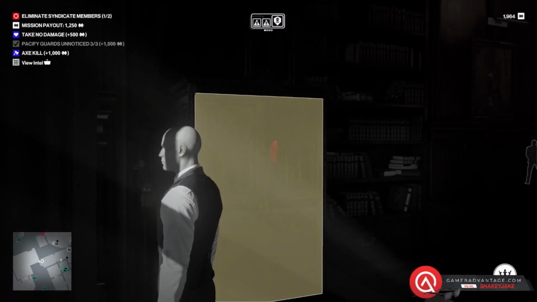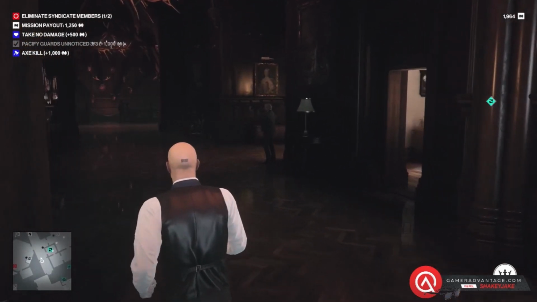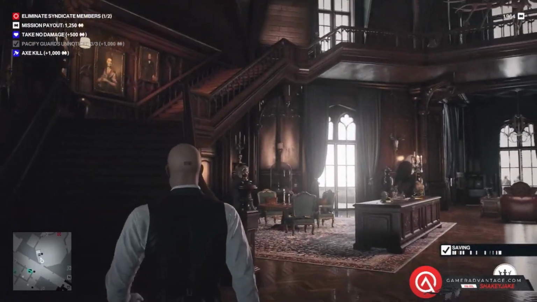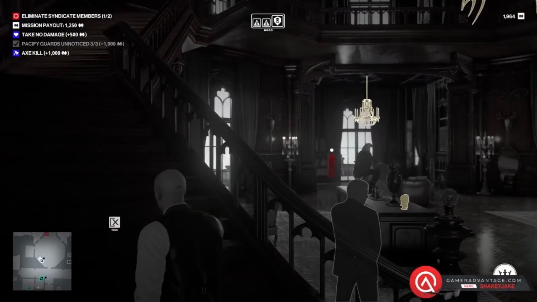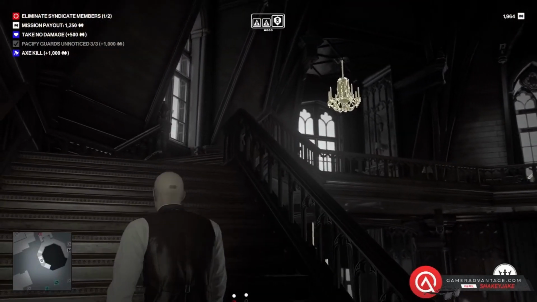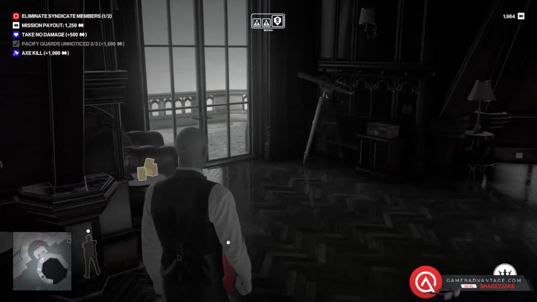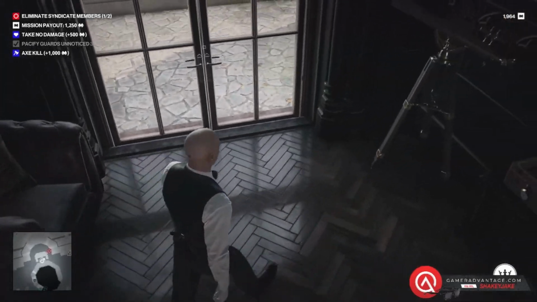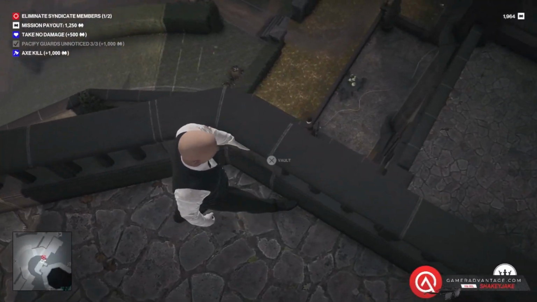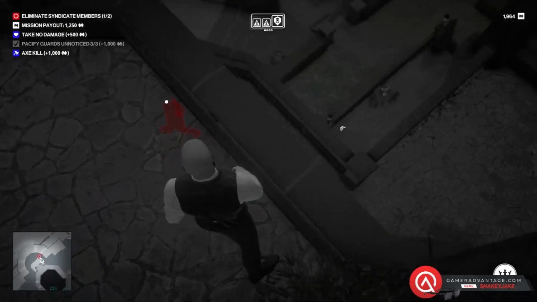Target is over there. How am I in the wrong wing? There's my target, they're outside. How do I go about this then? I make this wall in their head? The bullets. Vault. I'm just gonna break my legs. I could drop down again.